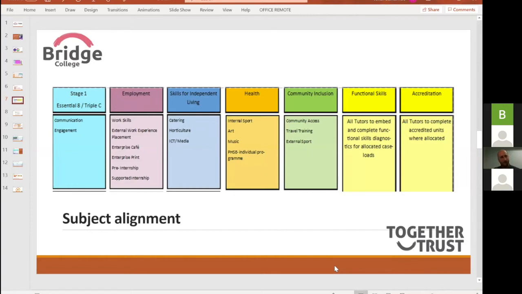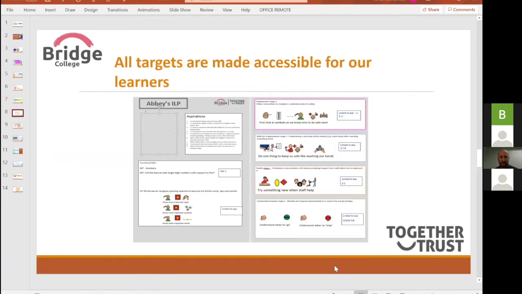It was there. We already work on those skills, so we can just focus on that area, and everything was in there. It was all linking back to the things they had on those aspirations, and that provided the practitioners, the teachers, with the idea of what they had to teach, how they had to do it, and then they could break it down for those individualized aspirations for the learners.